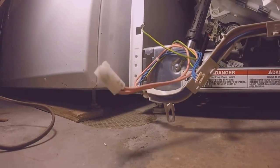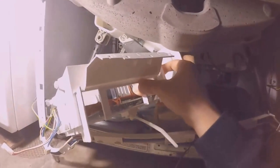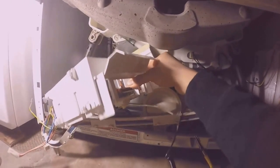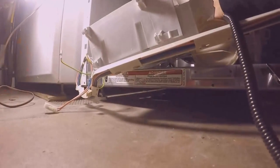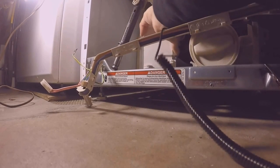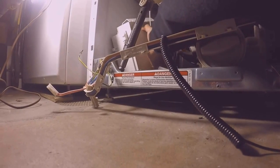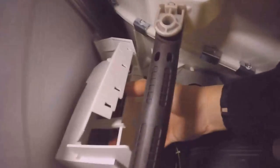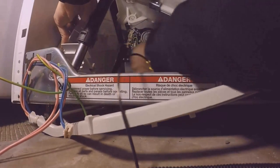Go ahead and try to finesse this thing in here. Hopefully. Rotate it around, because you have these plastic tabs on the bottom that go into the holes. Throw the wires out of the way.